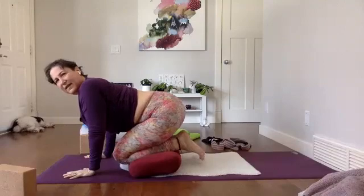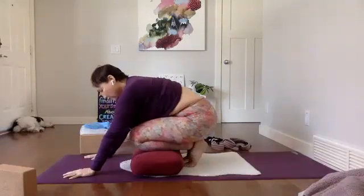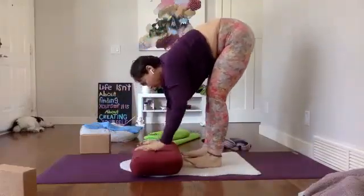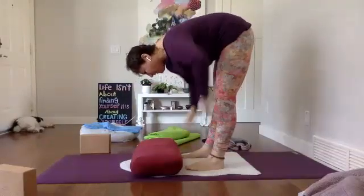So hands down, tuck your little toes under. And then just start to find your forward fold. Hands might come back to the bolster, might stay on the blocks. Just breathe here.